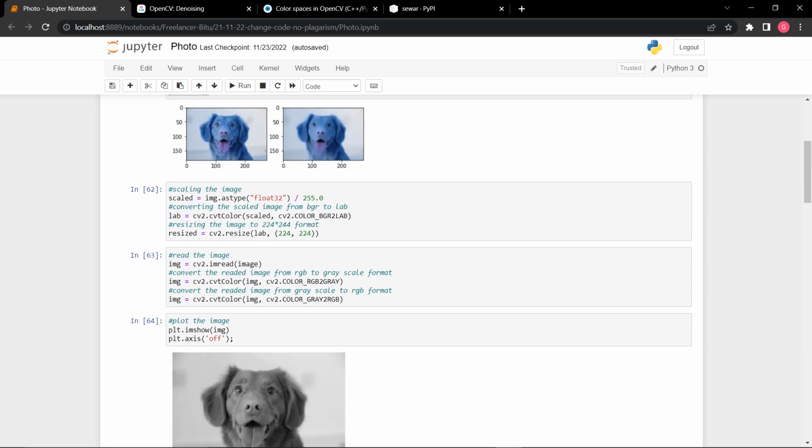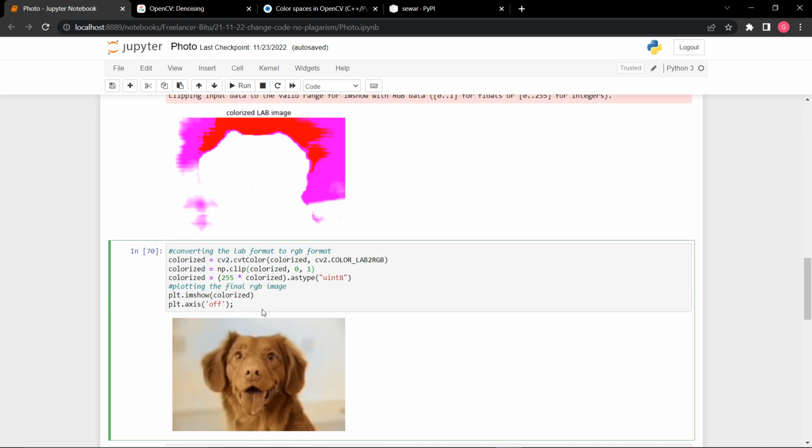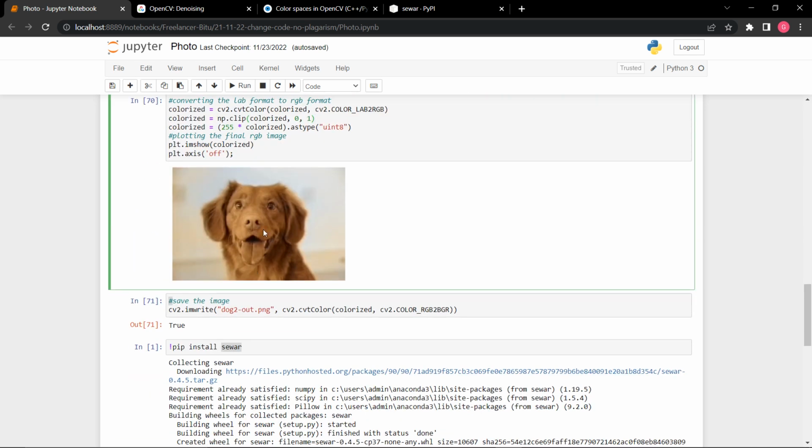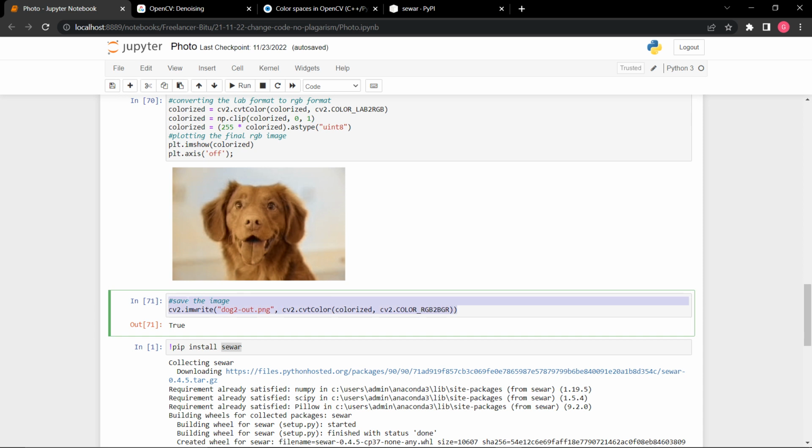So you see, this was the grayscale image, and we converted that into an RGB format of image, and we have saved the output using CV2. Now the thing is how to calculate the accuracy. Accuracy basically means the closeness between the predicted value and the actual label. In this case, we have two images, and we need to compare those two images and the similarity and closeness between them, right?